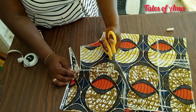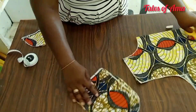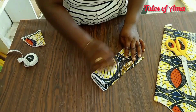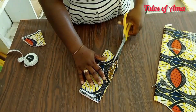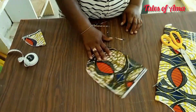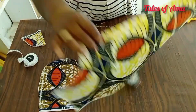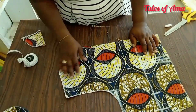Okay, so this is going to be my pocket. I'm shaping it nicely, and I'm going to be using this for the pocket. Okay, one part of my pocket is formed, so our front is already made.